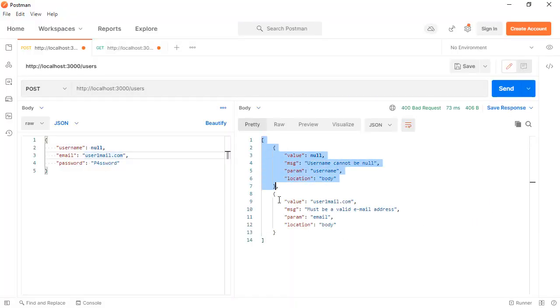Now we are receiving two objects, one for this username with this message, and the other one is for email with the message we are setting for that case. We can also do multiple validation on each of these fields. So other than checking the not empty case, we can check for the size limitations.